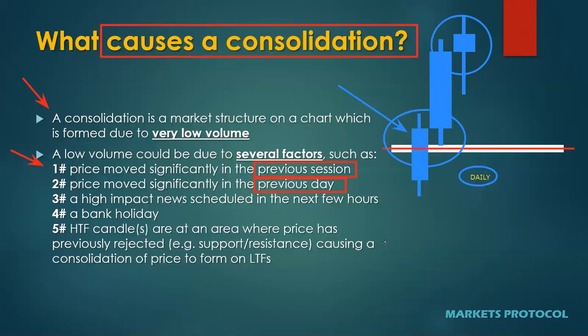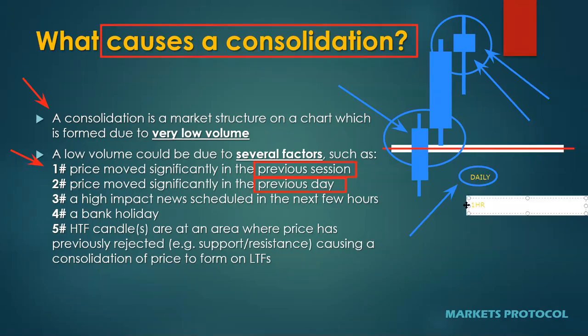Okay, mostly on a lower time frame, because especially if you're trading on a daily time frame and your daily time frame is basically consolidating, has not a lot of volume, then your lower time frames will be consolidating. But just by looking at the daily candle, you're not going to be able to tell if we are in a consolidation or not. So you're going to have to basically drop down to time frames like the 1 hour time frame, 30-minute time frame, and 15-minute time frame in your respective sessions to basically identify the consolidation in that area.